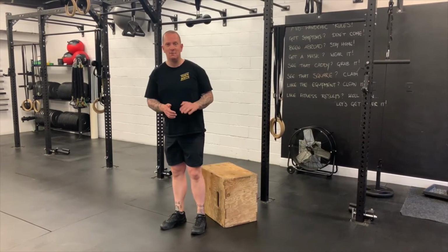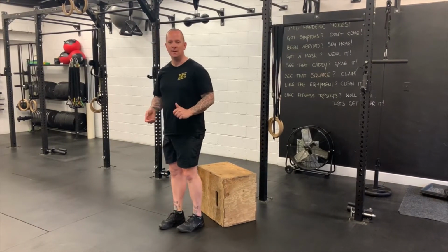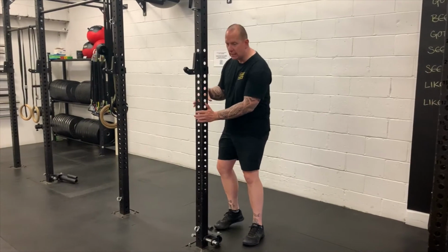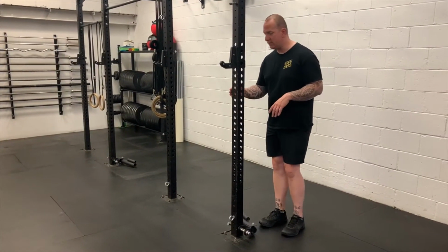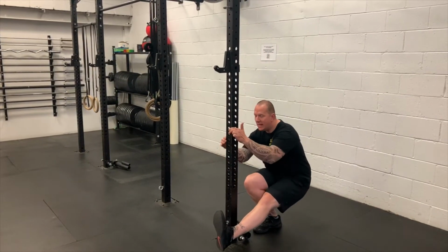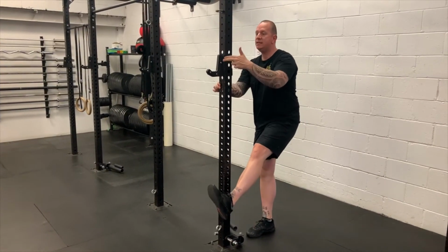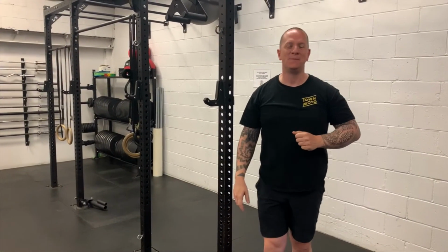That may even mean making a precarious stack of books and then just trying to get rid of a book or two as we go. Of course, from there, if we're then looking to use a post or a door, all we're looking to do is, like, I'm a little monkey climbing a pole. I want to set my foot up maybe about a foot's length away from the door or the post that I'm using. As I come down, I'm just going to use the hands just enough to assist me. If I feel like I'm falling backwards, use the hands a lot, but ideally it's just enough to help me stand up, and we're not turning this into a chin-up and a pistol squat.